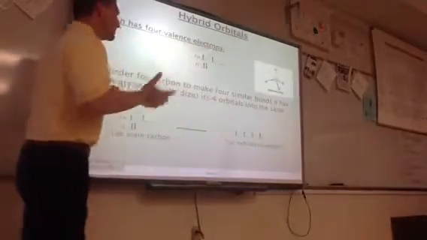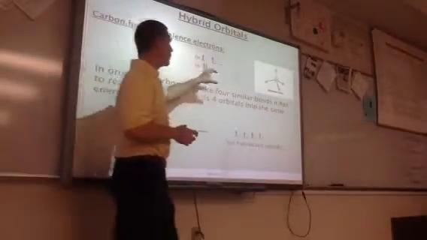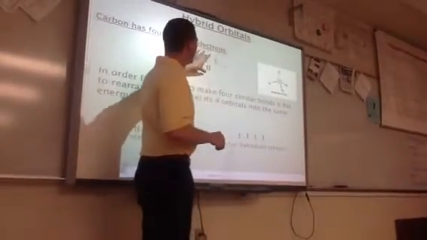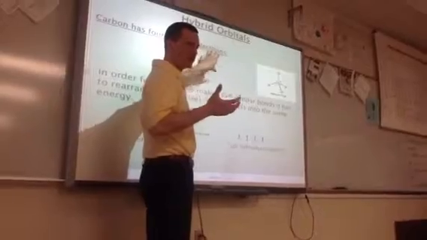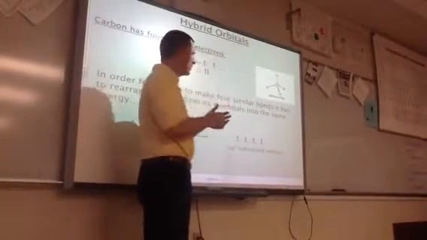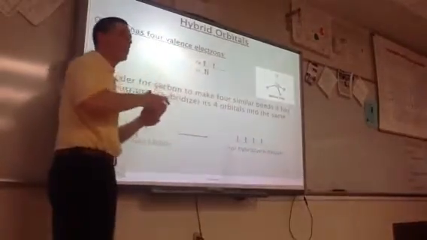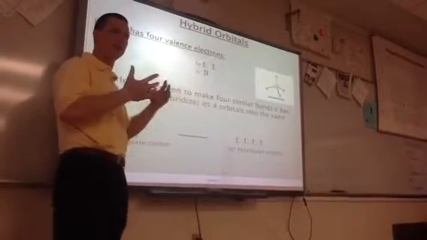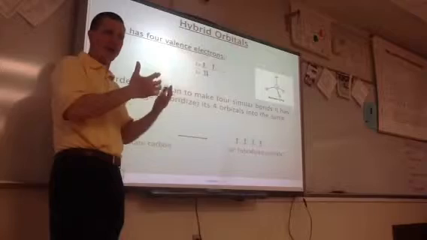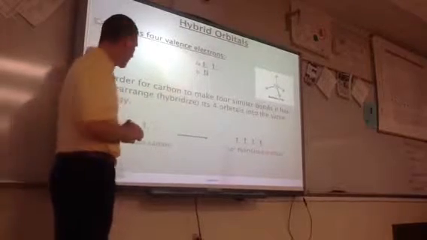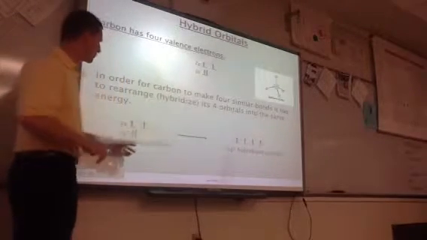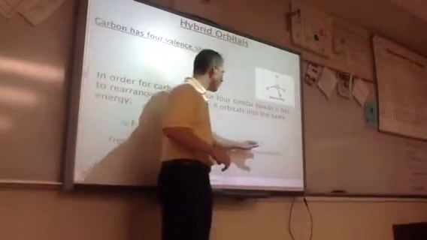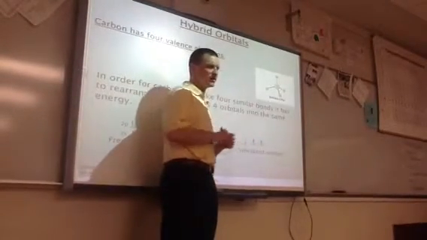Well, the reason is that we think that when atoms like carbon try to bond with other atoms, it doesn't leave its orbitals the way that Schrödinger predicted they would be. It actually changes them up. The term that we use is it hybridizes its orbitals. The central atom will hybridize its orbitals to make sure that all the bonds are the same energy. So what it does is it goes from this arrangement with 1 lower than the other 3 and makes all 4 of those valence orbitals the same energy.